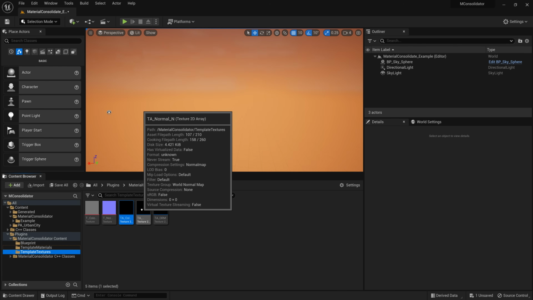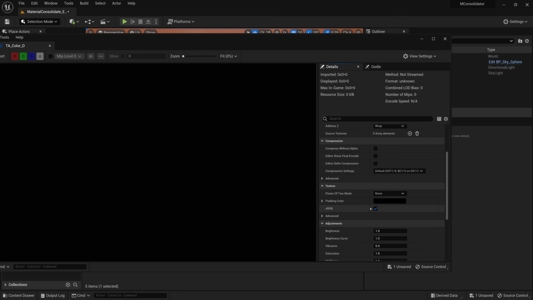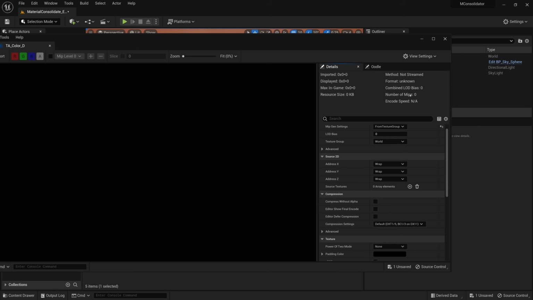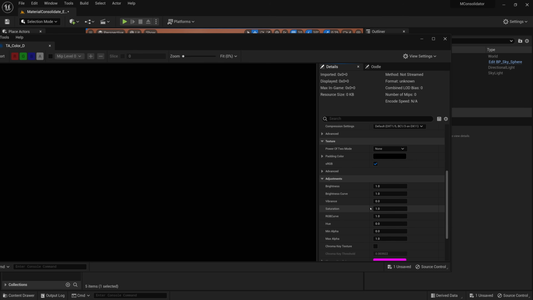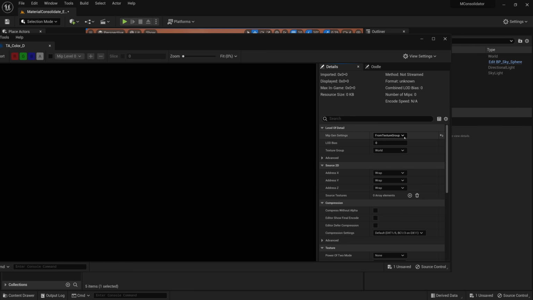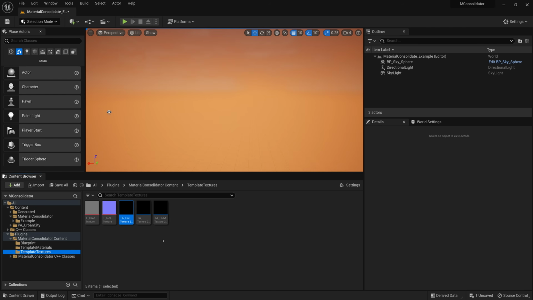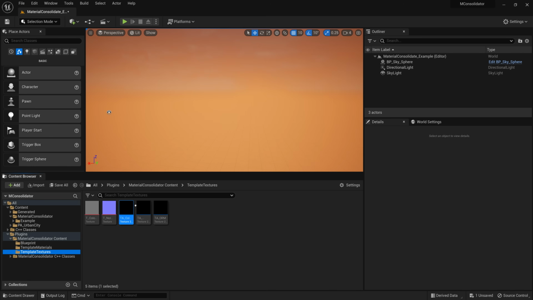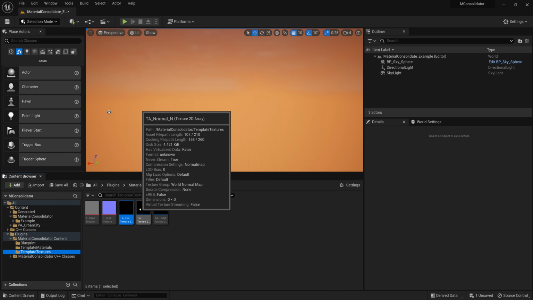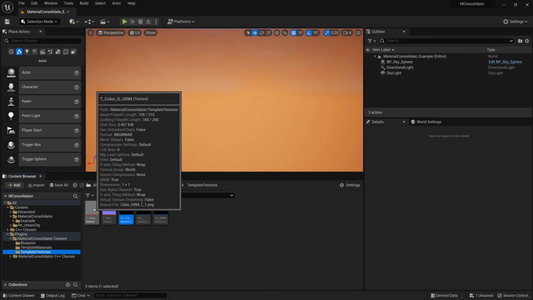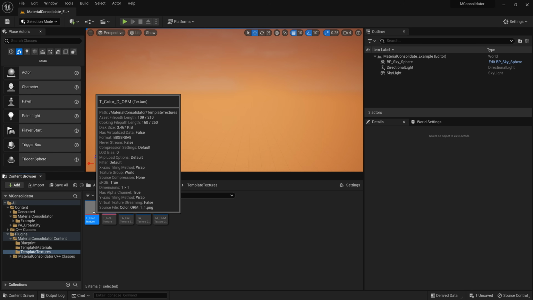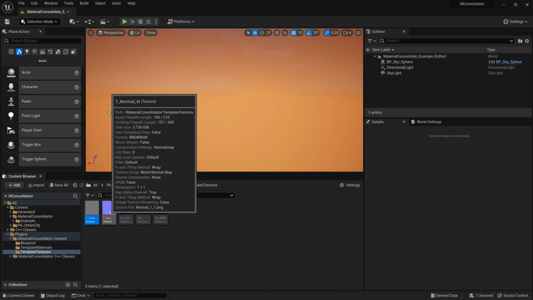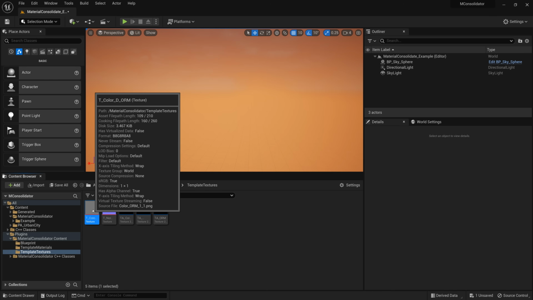So I provided 3 different texture arrays. They are completely empty. These index arrays are going to be duplicated, so you can keep this as a template for many other meshes. Set your MIP settings, texture groups, whatever you want to do there. This is going to store all of your textures for your diffuse, or actually whatever it is. In this case, it's going to be the diffuse. And this one's going to be normals, and this one's going to be ORM. And I made a sample texture that's literally 1 by 1 in resolution, if you look at the dimensions, just to be really small. For normal, and this one's for color, and then ORM.